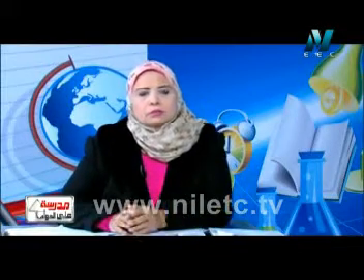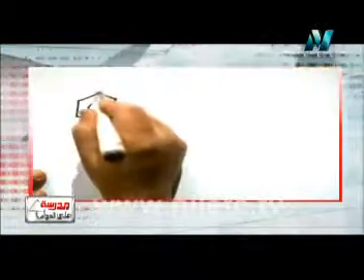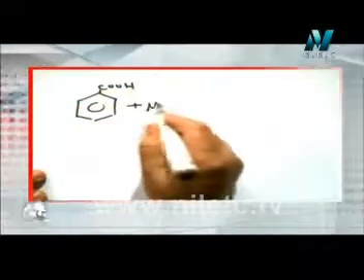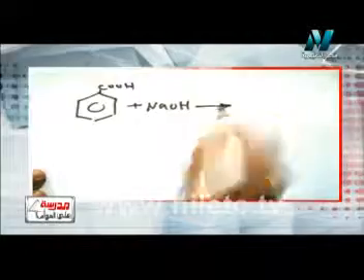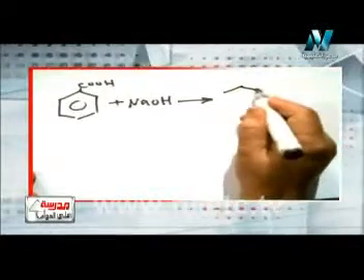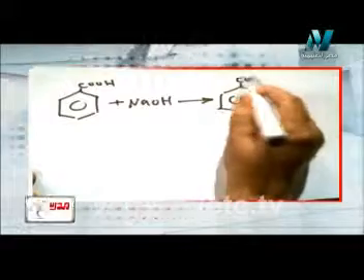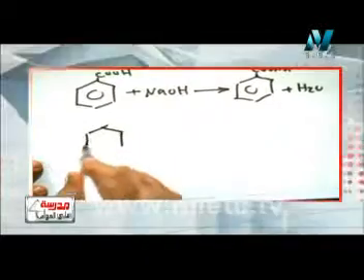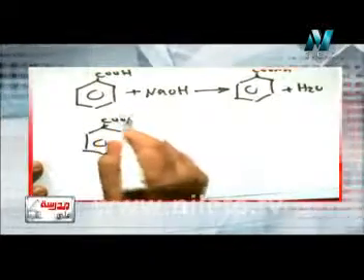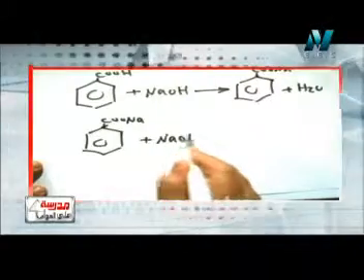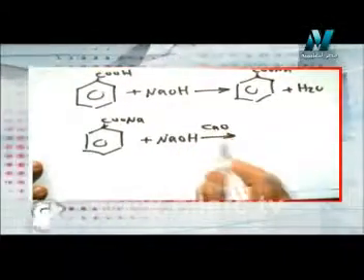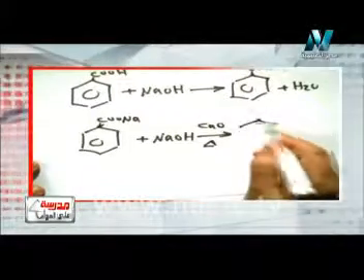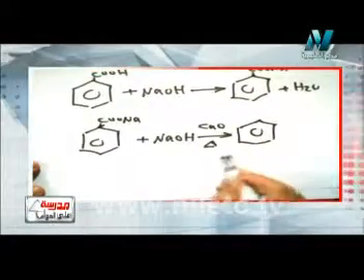The vice versa, how to convert benzoic acid, C6H5COOH, can react with sodium or sodium hydroxide or sodium oxide, neutralization, to form sodium benzoate, C6H5COONa plus water. And we know that by dry distillation of sodium benzoate, C6H5COONa, in presence of soda lime, sodium hydroxide and calcium oxide, with heat, this is called dry distillation, we get benzene and sodium carbonate, Na2CO3, as we get methane.